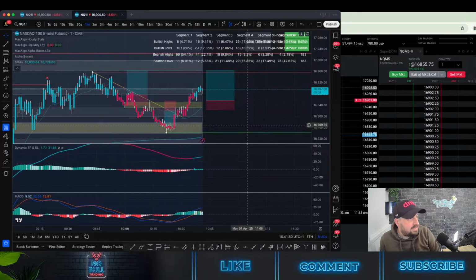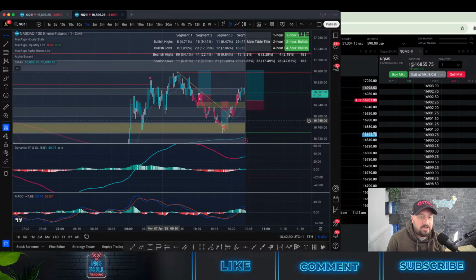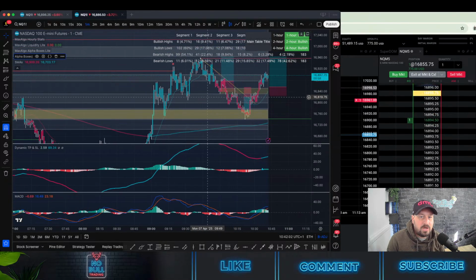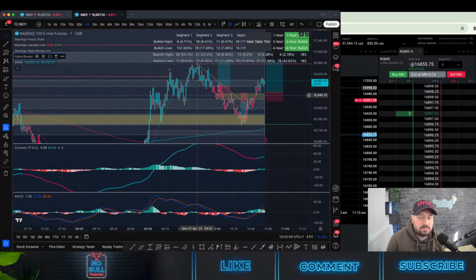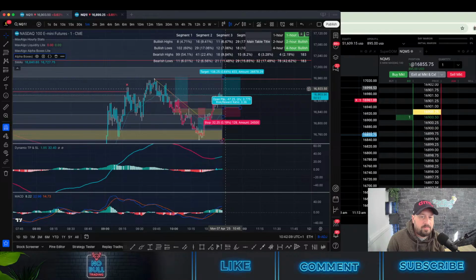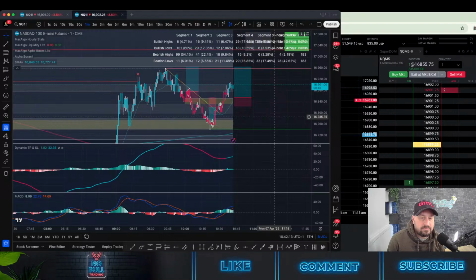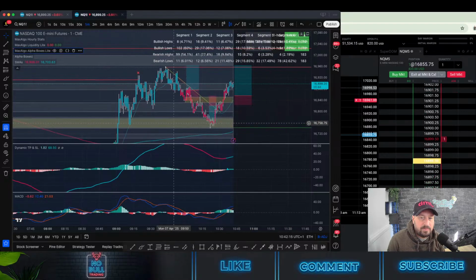Holding the level nice. We've got 20 minutes until we get a new hour. So our 4 hour, from a formation point of view, has come up and put in a new high. So there's good probability that the 4 hour is going to be bullish and can take this high. We're just struggling at this level. Really like to see it come higher. Obviously, I could just take this trade out now.